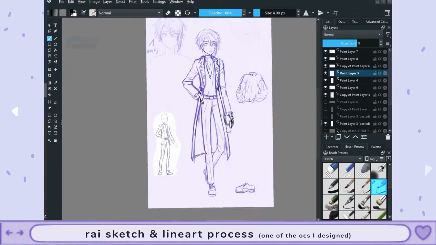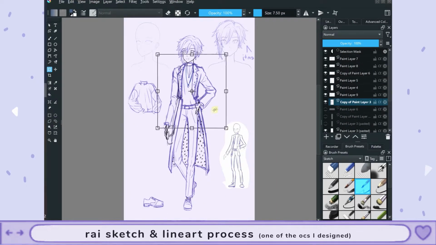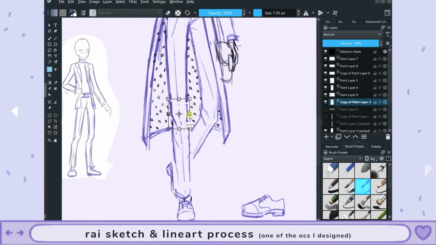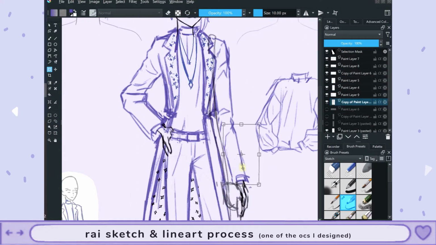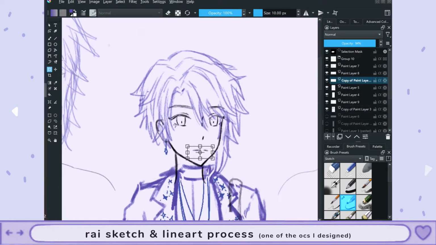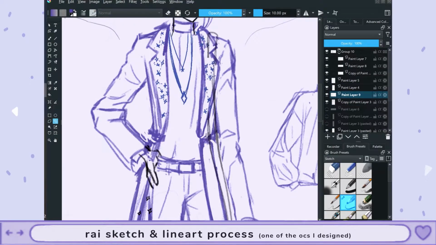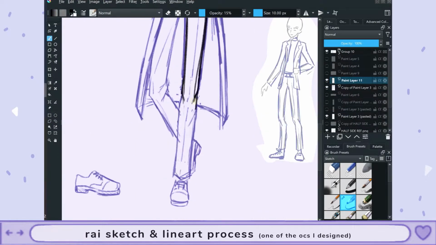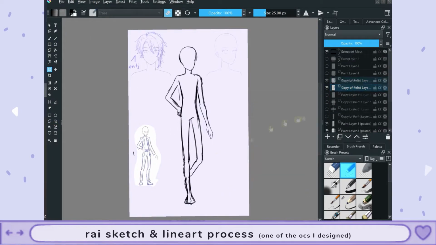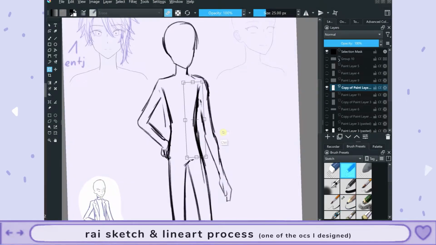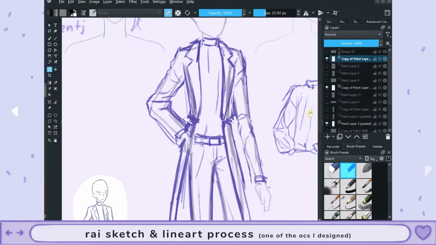It all starts with deciding why do you want to create your OCs, what do you want to use them for, how often will you draw them, what is the purpose of your OCs. Of course, you don't have to go really deep every time you design a new OC. It's up to you. You can also just randomly design something. But if you want to put some more thought into it, you can start with asking yourself these questions. And then when you have thought about that, you can go on to the next steps.